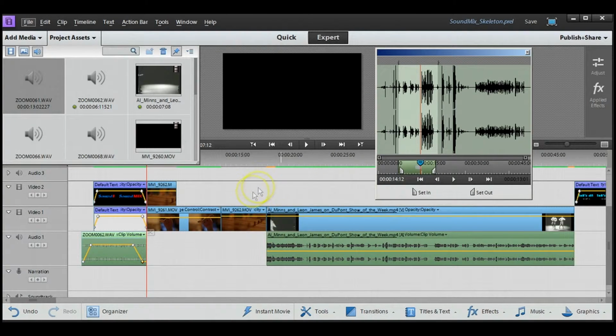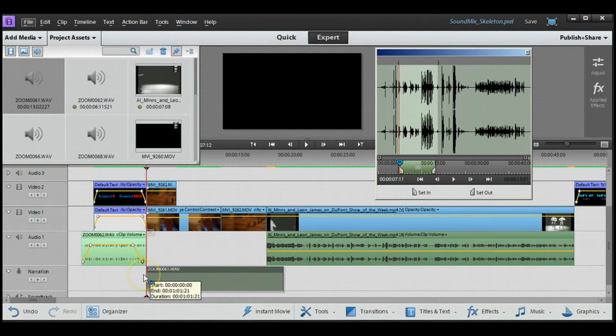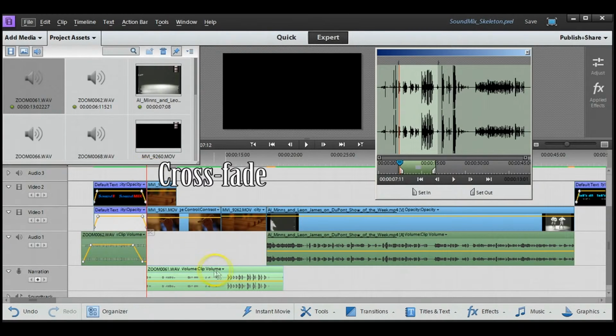This time, however, we want to create an overlap between the music of the xylophone and the music of the jazz band. How to do that? It's quite the same as before. We make the fade out of the first clip overlap the fade in of the second. This is called crossfading. It will only work if we use two different tracks, one for the sound that's fading out and one for the sound that's fading in.